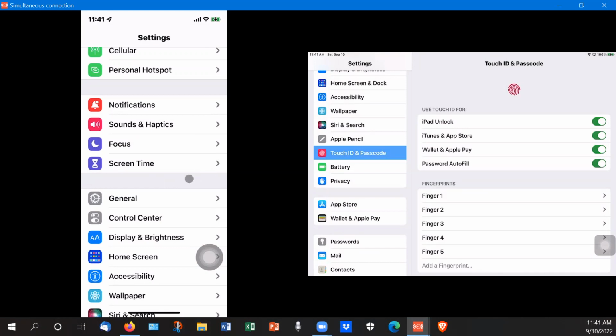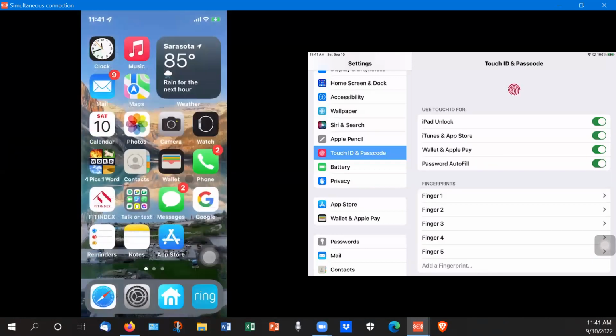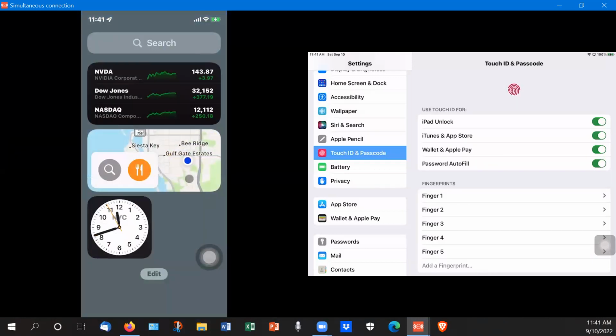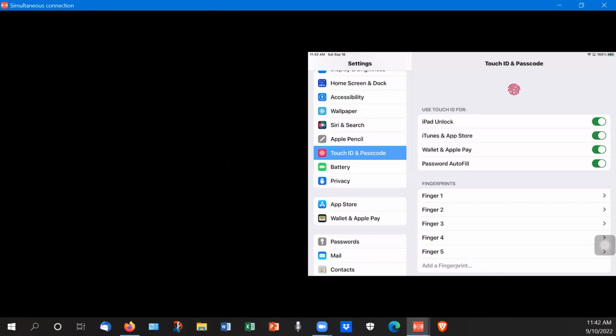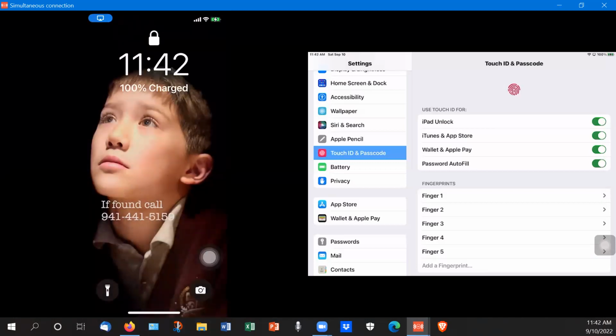I like the camera idea though. One of the things you might want to do, can you see this on my screen? Yes. Don't worry about the picture, that's my grandson. But see where it says if found, call 941-441-5159.